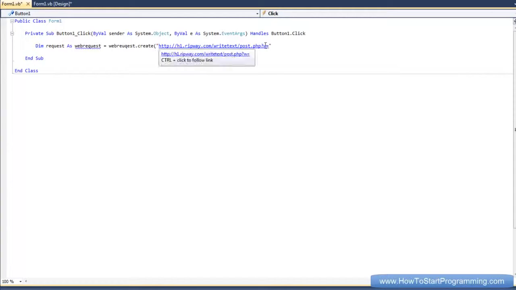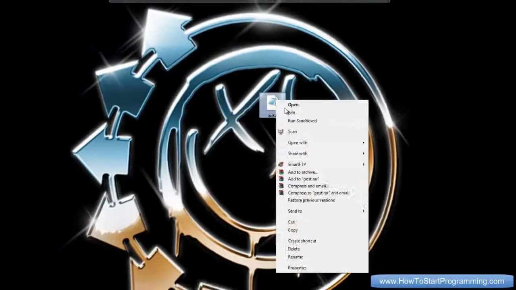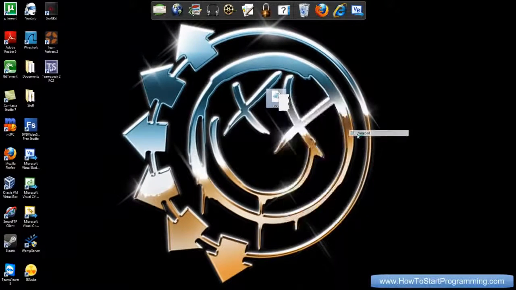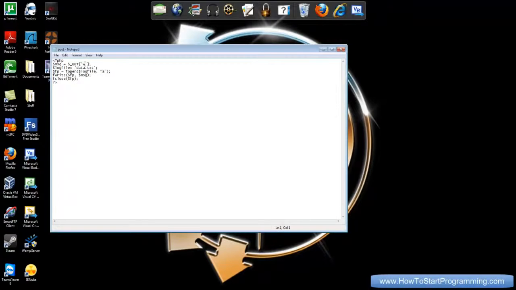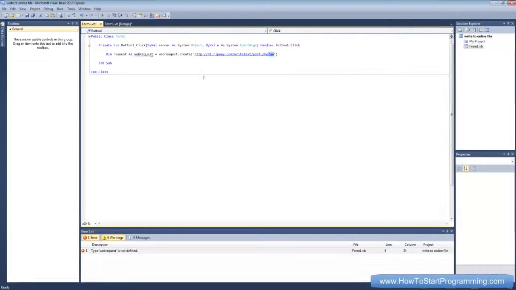Now you know when I said that I'll explain what w is. Well, this is, and ignore that little error there, this w is, let me just show you here. What this is going to do is get w and then post it, like it's going to make message the value of w and then post it to this text file. So that's basically all you need to know to understand what's going on here.